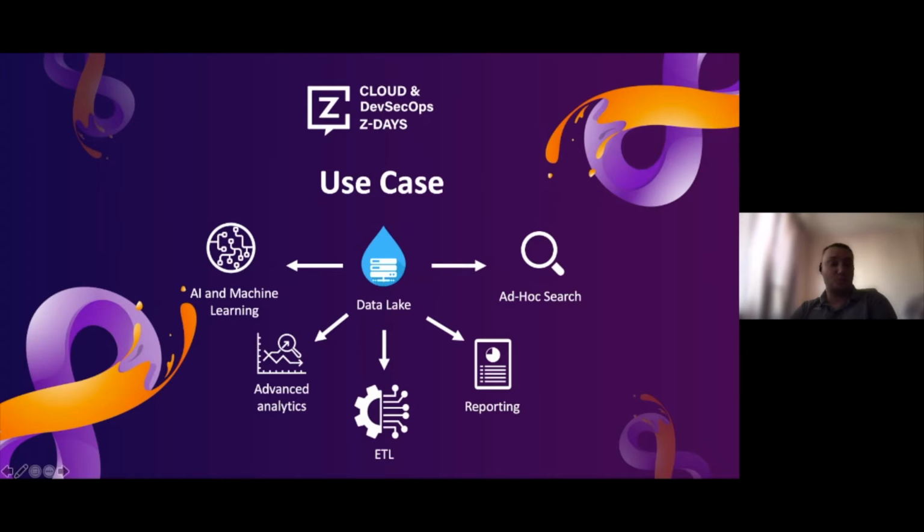Then we can also use advanced analytics, and this is the part which was previously mostly handled by data warehouse. And we could also use data lake to provide the data for data warehouse. So it doesn't mean that we don't want to have data warehouse. Data warehouse is a good approach, and in most cases, you would say that if you have data lake, you would also have data warehouse.